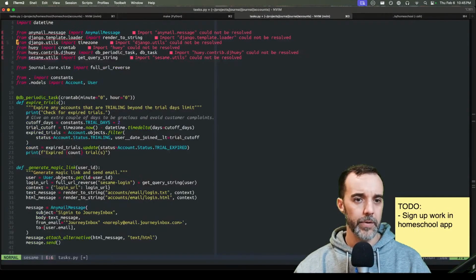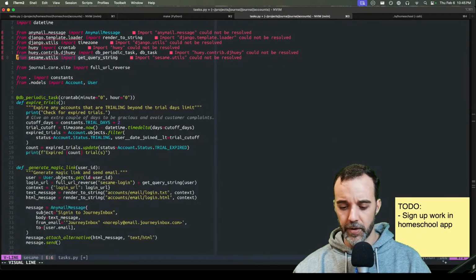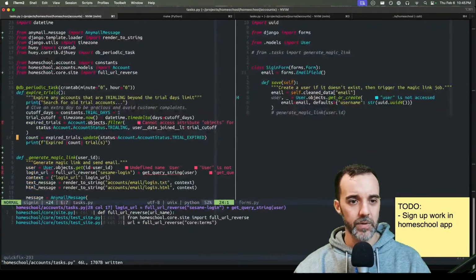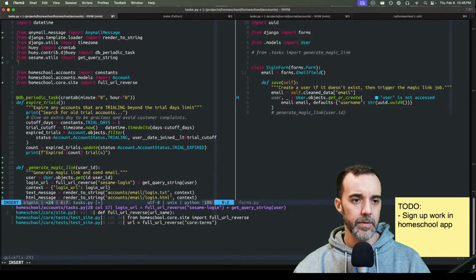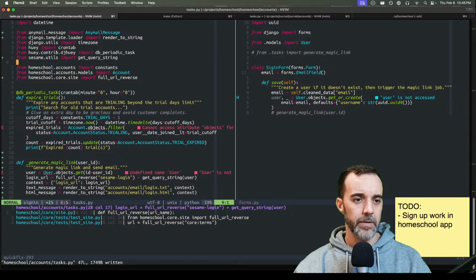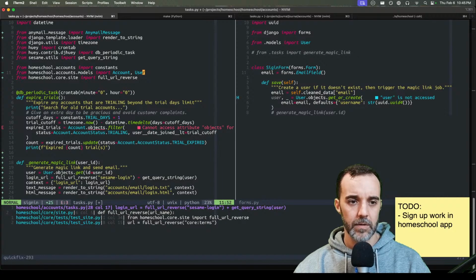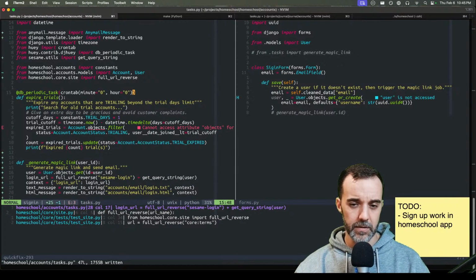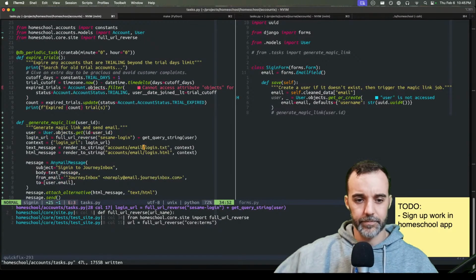One more. There's the get query string. This is the actual part from Django Sesame that we care about. So there's that. And we need user, which is in that models file. I think that's everything.